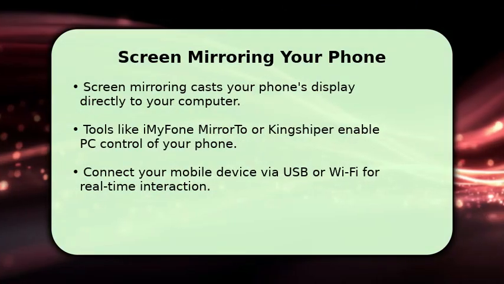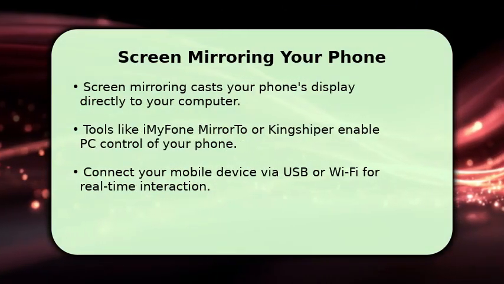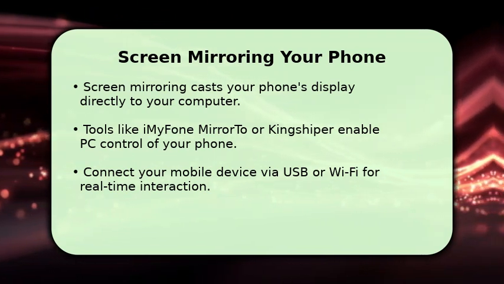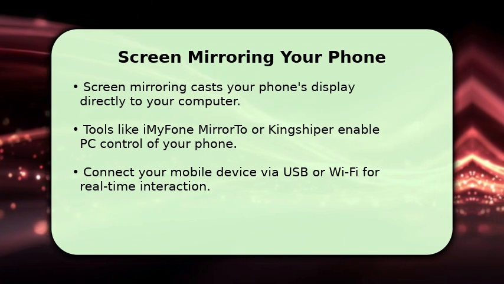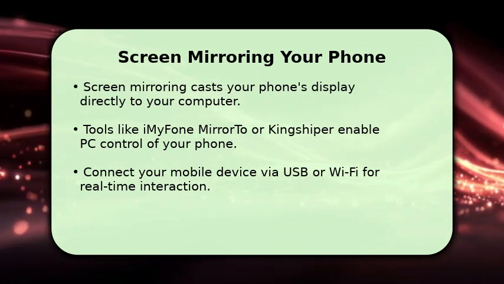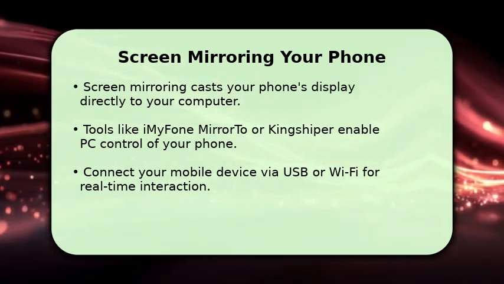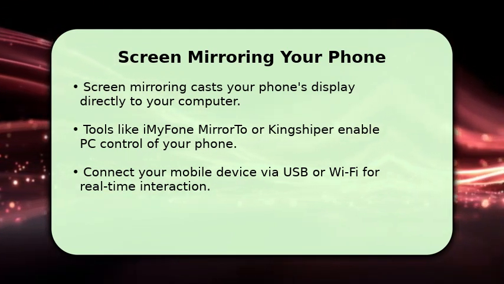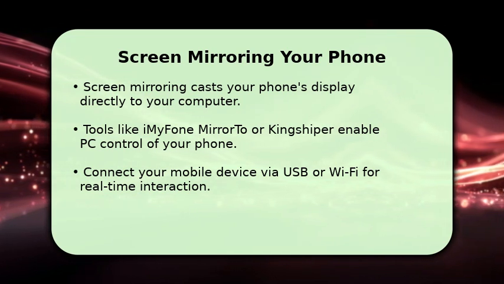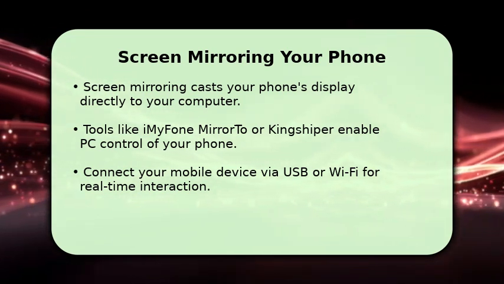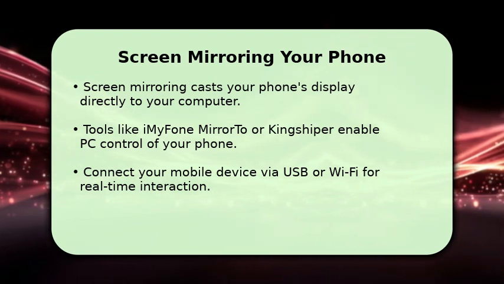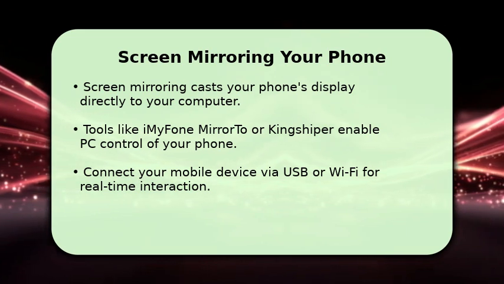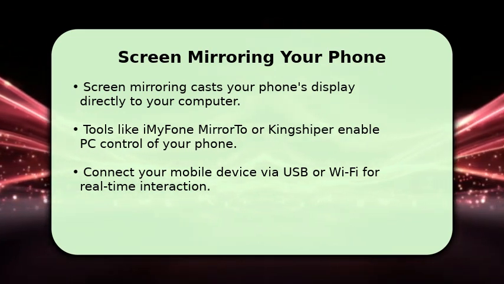If you prefer not to use an emulator, screen mirroring is a fantastic option. Applications such as iMyFone Mirror 2 or Kingshipper Screen Mirroring allow you to cast your phone's display onto your PC. You connect your mobile device, often via a USB cable or Wi-Fi, and then control Hayday directly from your computer using your mouse and keyboard. This approach leverages your phone's existing performance, offering a direct and often lag-free experience without needing to install a separate Android operating system on your computer.